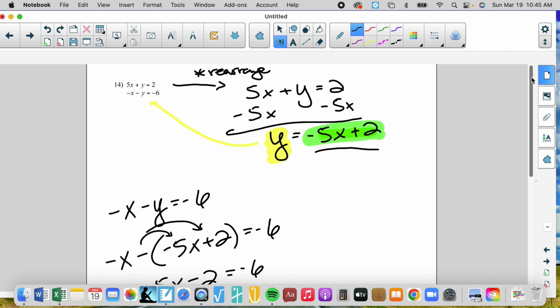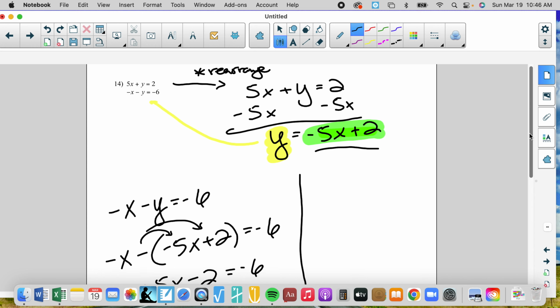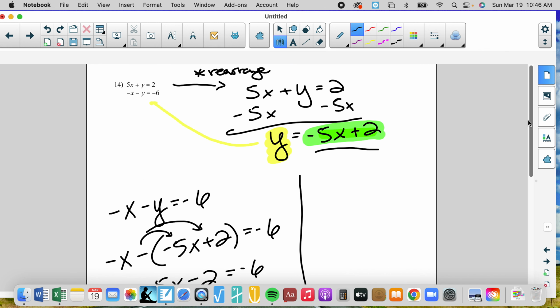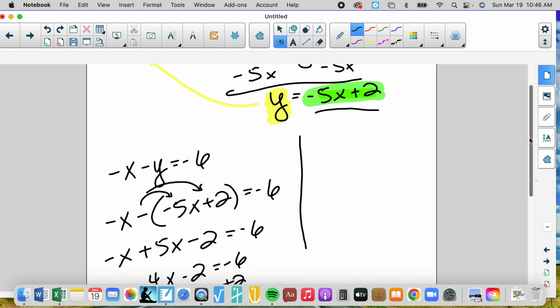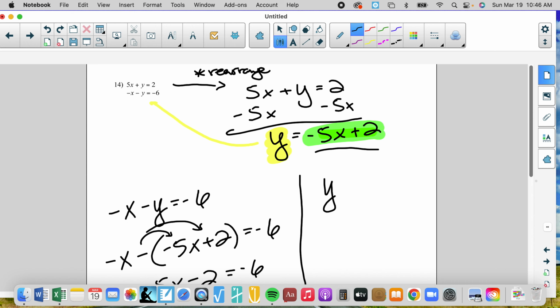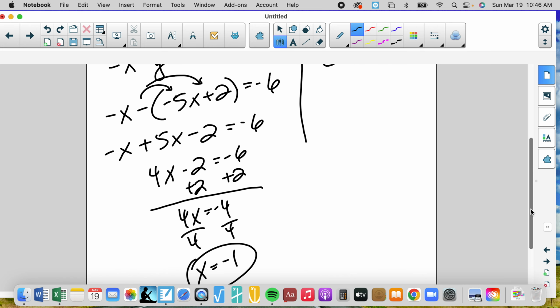Mr. Mac, why didn't we just use the addition method? Well, if you had the option of doing any technique or any method, you would definitely choose the addition method. But because I want you to deal with it in the difficult situations, you needed to use the substitution. So I'm going to check and make sure that you use the substitution method and rearranged. That is going to be a contingency. You will have to do that, even though it looks like you'd rather use addition.